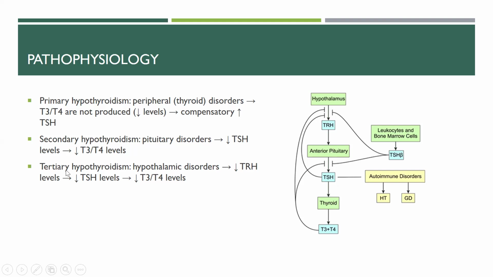Okay. So now we come to the origin of all this. If there's something wrong with the hypothalamus, that means your TRH levels will shoot downwards. And if the TRH is down, there's no activation of the anterior pituitary gland to secrete TSH. So the TSH levels will also go down, and then they don't stimulate the thyroid to produce T3 and T4. So what happens? Underactive thyroid, meaning that T3, T4 also shoot downwards. Sounds pretty easy, yeah? Okay.